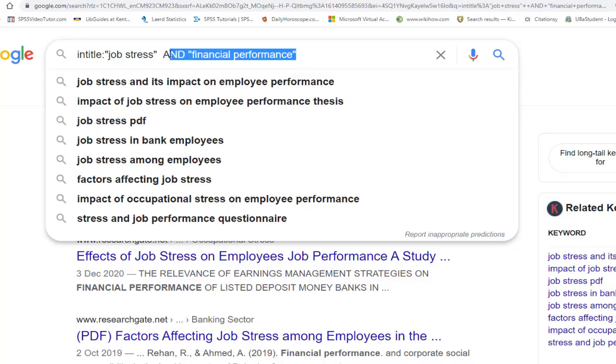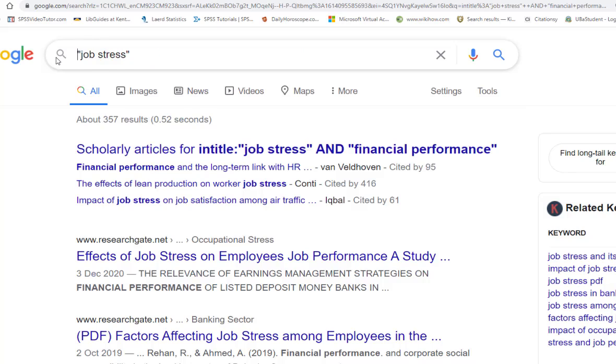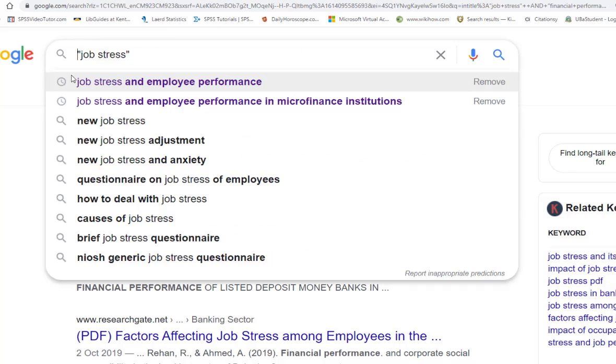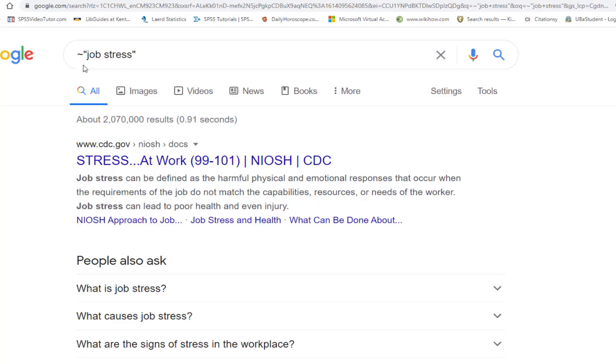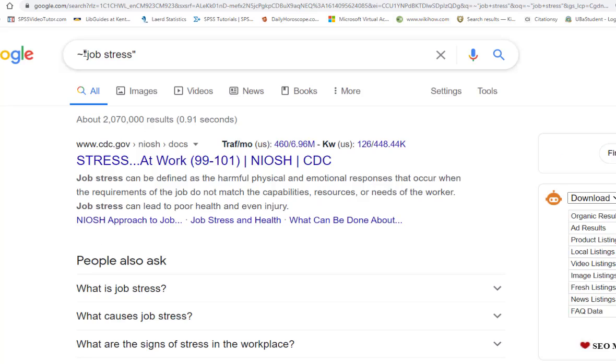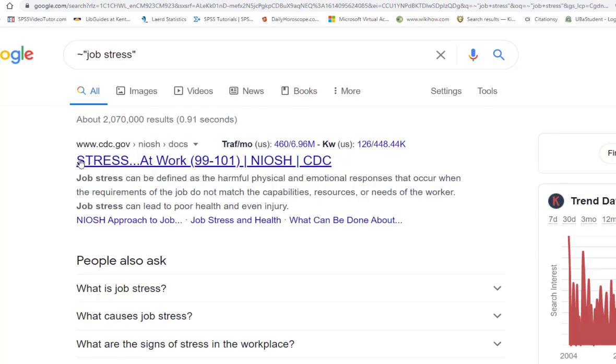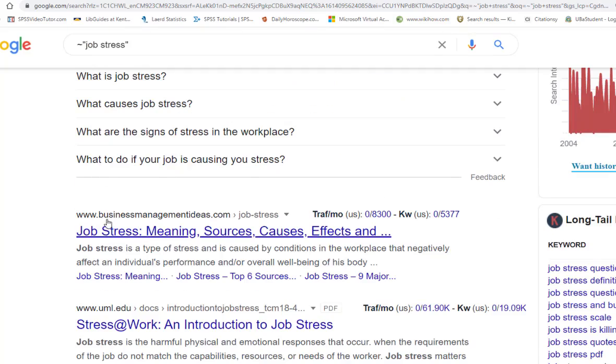Okay, the next thing I want to show you is how to search synonyms. I'm still on job stress. If I want the synonym of job stress, I use this tilde. The first key on your numbers part, shift and that key will give you the tilde. When you search, it's going to look at all the synonyms of job stress, and here the first one we found is stress. Even though we put job stress here, notice what it did. It took the synonyms of job stress and brought stress here.